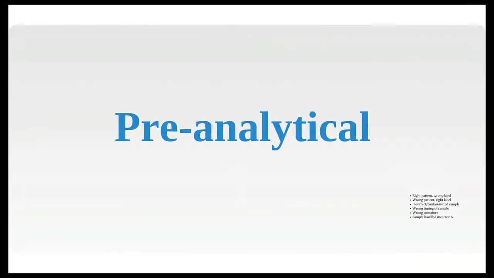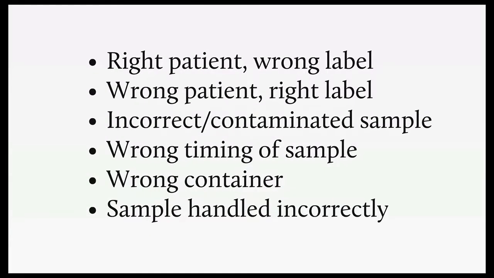So pre-analytical tests, and these mostly relate to processes which occur with the patient before whatever sample is sent off to the laboratory. So some of these issues may include incorrect labeling, so you've taken the sample from the right patient but with the wrong label, or you've printed out a label for your sample container but taken the sample from the wrong patient. And of course these can be very critical errors in areas such as blood transfusion.